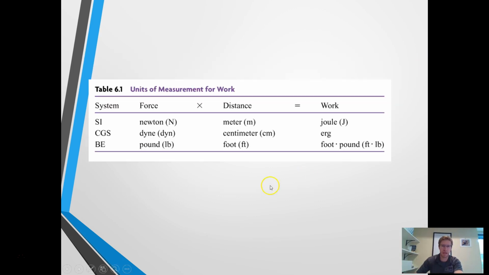All right, so as I mentioned, the SI units we're going to be using are newtons multiplied by meters to give you joules. There's other units as well that you'll see. So for example, a dyne is a type of force, a unit for force. If you multiply that by a centimeter, you get an erg. All right, something you're not going to see a whole lot here in class, but it's actually pretty popular in crosswords and other things. And then using the British English units, if you take a pound of force and multiply it by a foot, then you get a creatively named foot-pound worth of work.